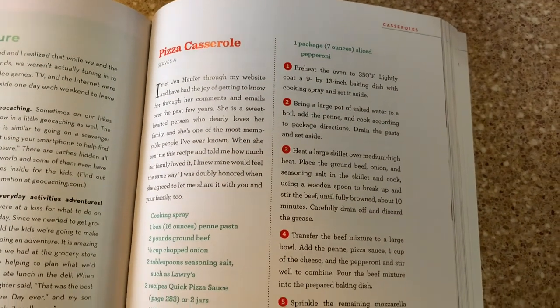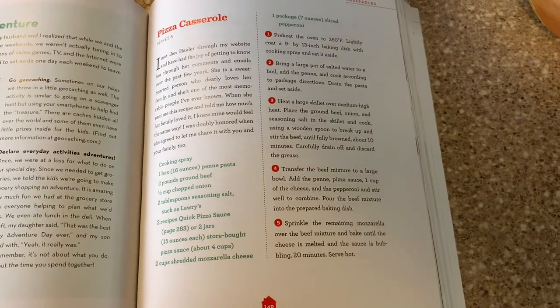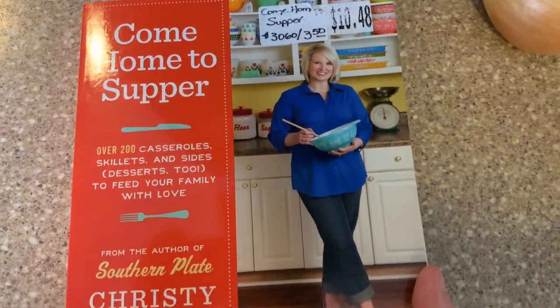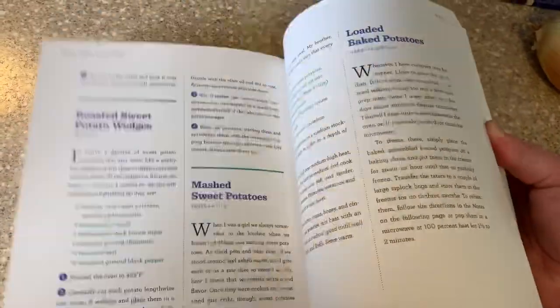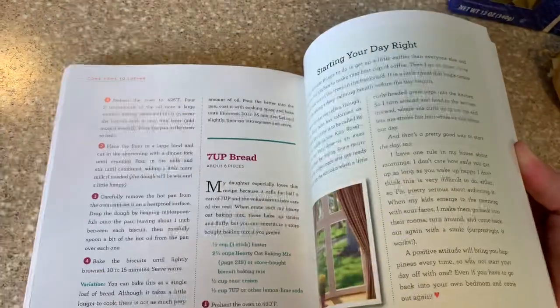So first we're going to start off with the pizza casserole. Y'all, this is so good. Family favorite. We will definitely be making this again. This recipe comes from the Come Home for Supper cookbook, and this is super simple. This recipe ended up making the casserole dish, plus it made an 8-inch foil pan that I put in the freezer to have for later.